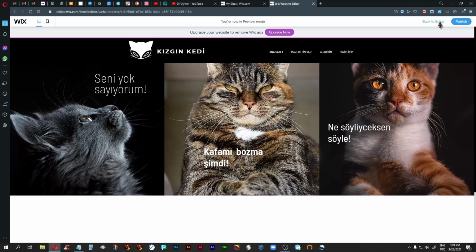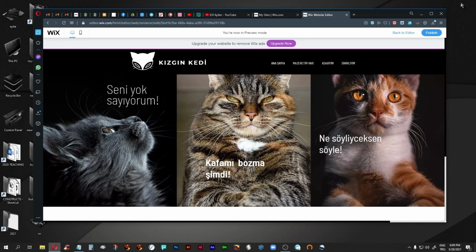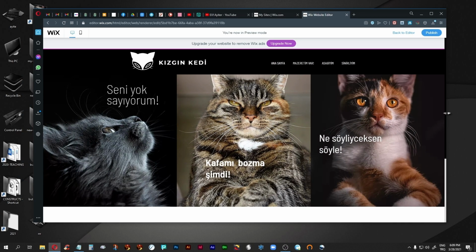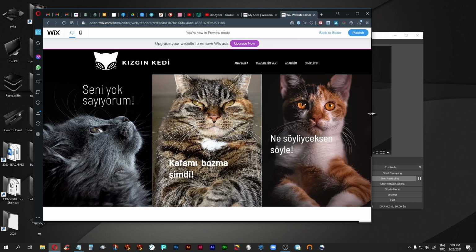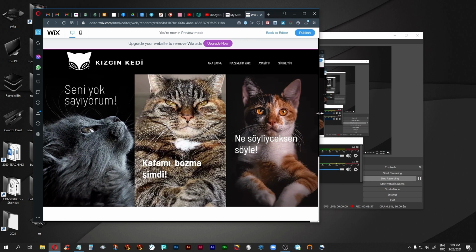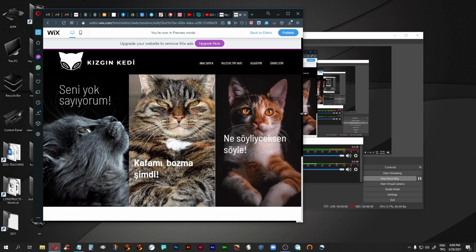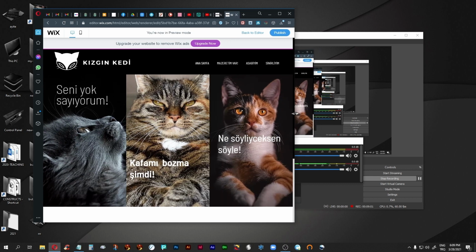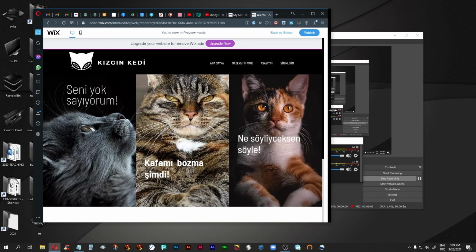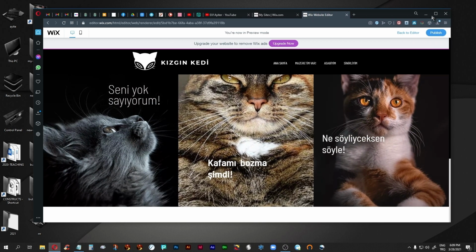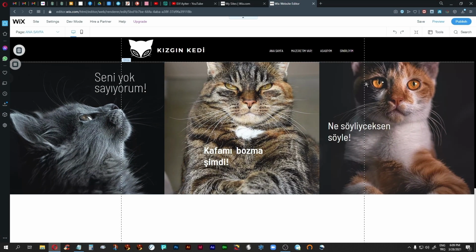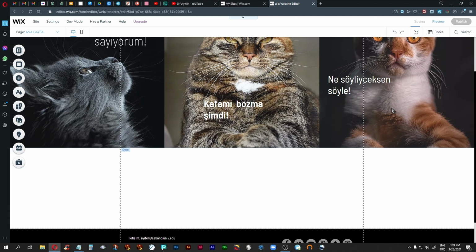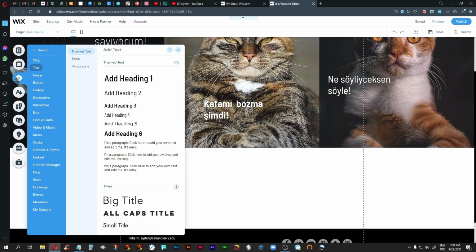So let's go back to preview. Now, let me show you what I mean. Now, if we move this in, then the text always stays visible because it's moving together with the columns, and that's what we want to have happen. So now let's add something more on the bottom here.